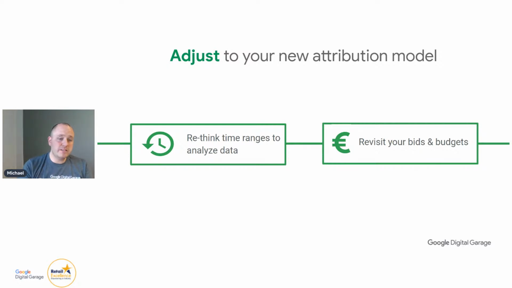Definitely revisit your bids and your budgets. If you change your attribution model, you need to start having a look to adjust your bids and targeting for each conversion point, including the conversions column. Otherwise, the change in conversion attribution might actually result in over or potentially under value bidding. So make sure you keep an eye on that when you change your attribution model.